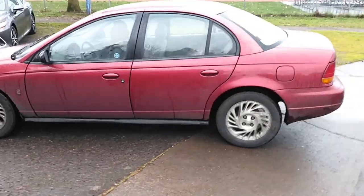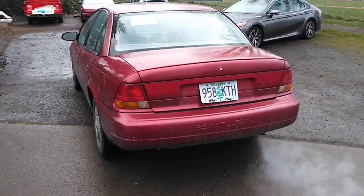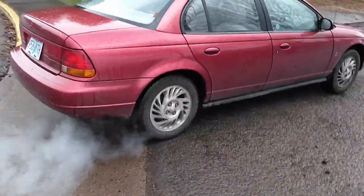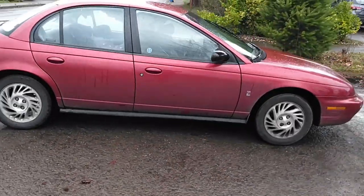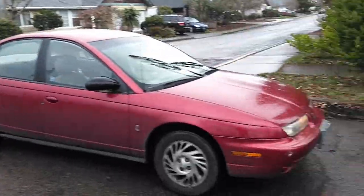Folks, we have ourselves here a beautiful 1998 Saturn SL2. This car only has 103,000 miles on it, everything is still present everywhere, the engine is very happy. That is not a blown head gasket — well, that was wishful thinking. It's shown up as a blown head gasket bad, and quite a few other things too. Turned into the great rebuild of the Saturn SL2.